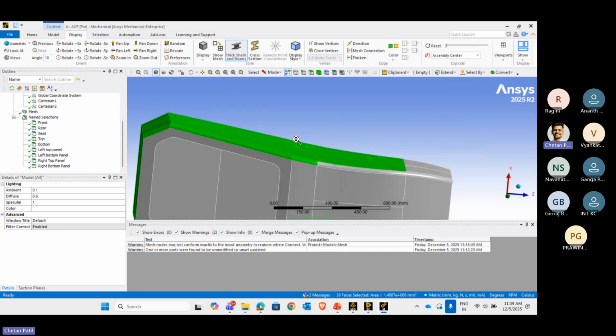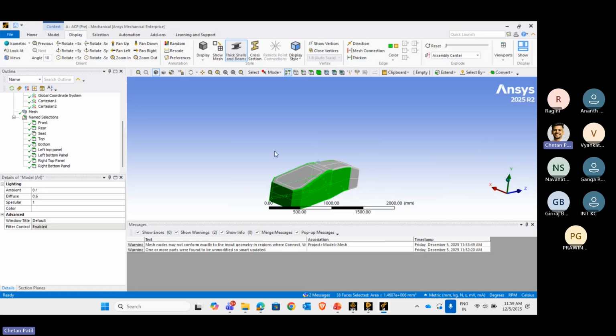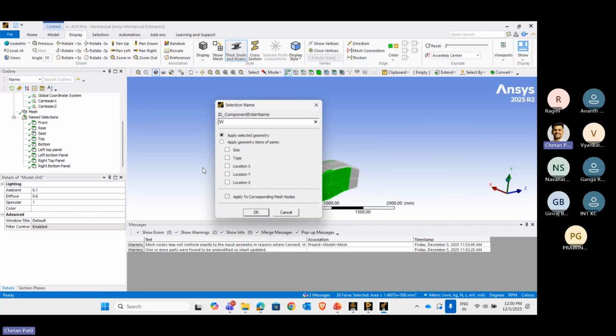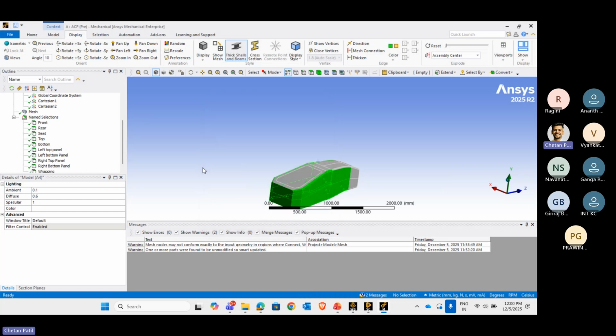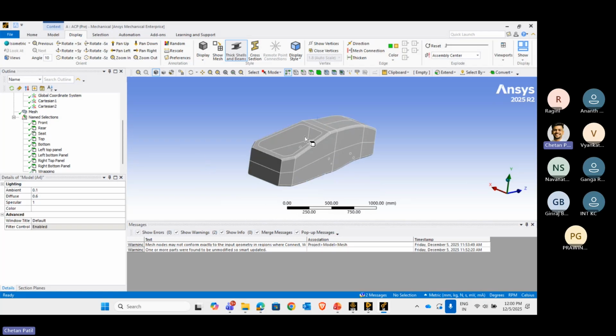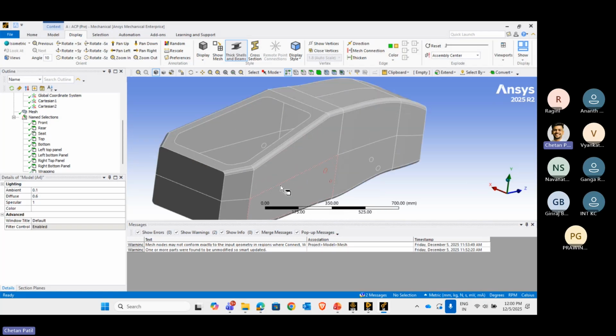Okay, no, this one. So these many faces I have selected over here. I'll just name it wrapping. That will be a particular composite layup, or a ply, that we will be creating, which will be applied at the end of the layups, so that all the regions we have created as different kinds of composite will be covered with respect to that layup at the end of the composite modeling.